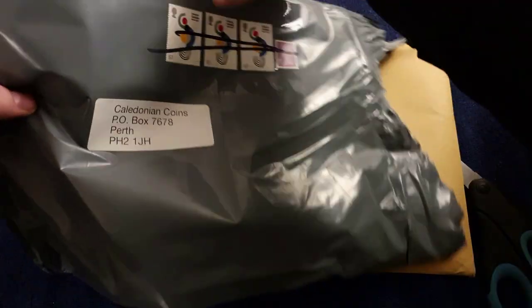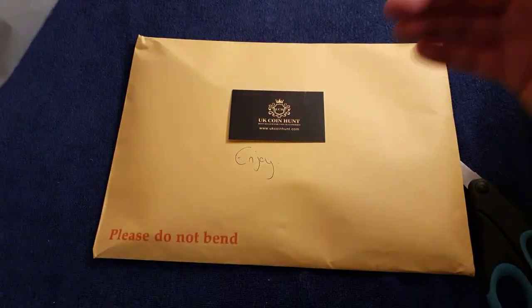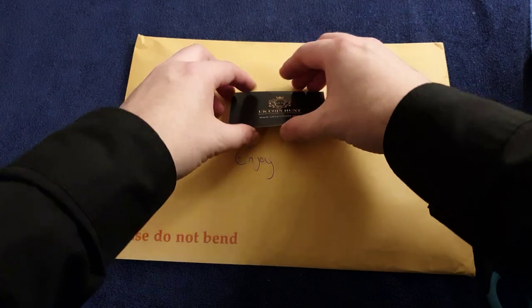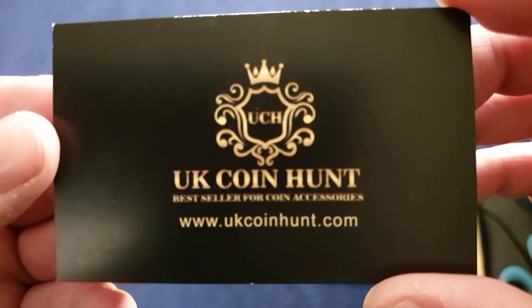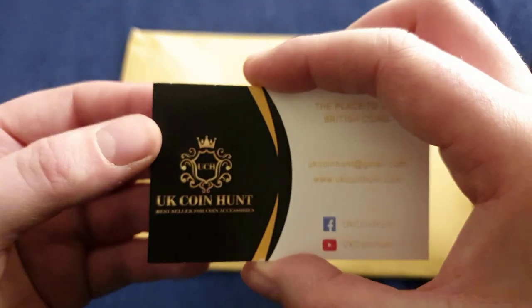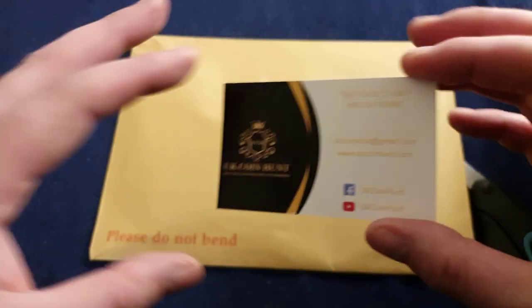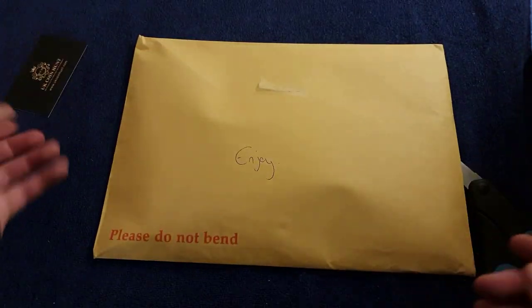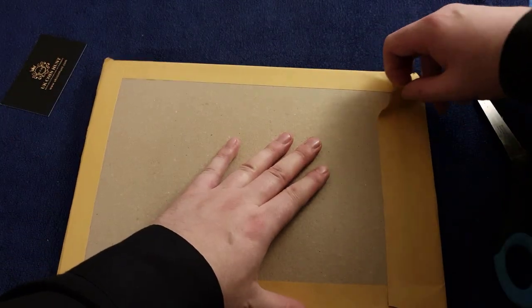Look at those stamps as well — they're lovely stamps, I'm going to keep them for sure. I've got his business card on here. MrUKCoinHunt.com — go to that website, give that a visit. Place to buy British coins. Really nice business card actually, with the word ENJOY written on the front. I like that, a little bit personal.